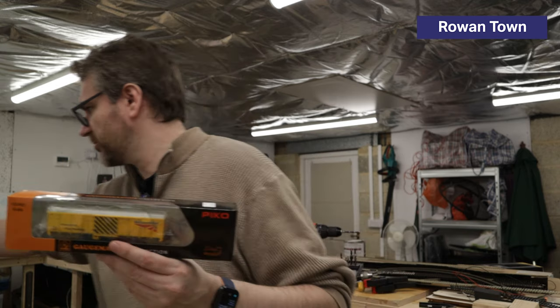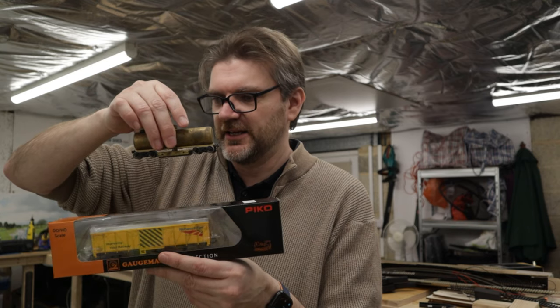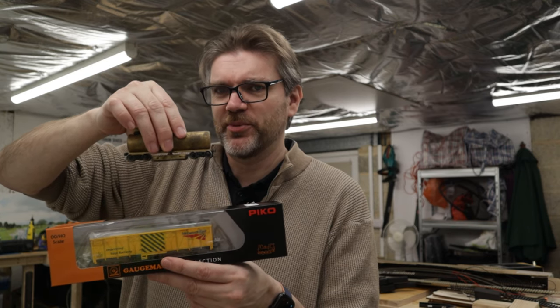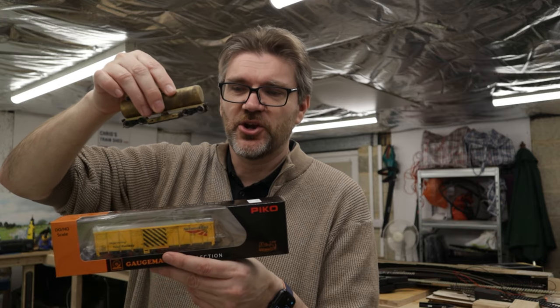Now, some of you may have seen this beastie. I've seen these around CMX. A lot of people use them. Everyard Junction showed his going around. I thought, well, at the time I had an outdoor layout, which was temporary. It was on a baseboard. It was stored in the garage like this, but it was on its side.